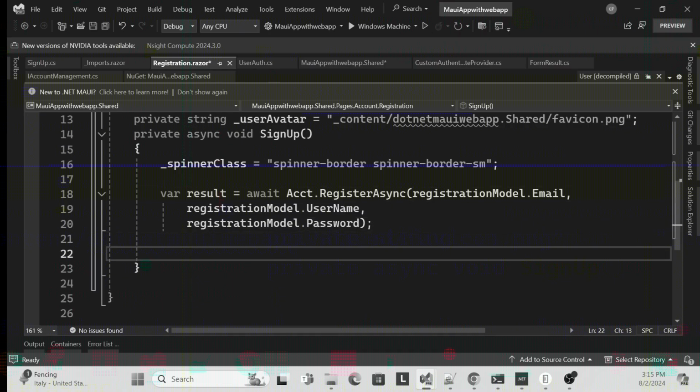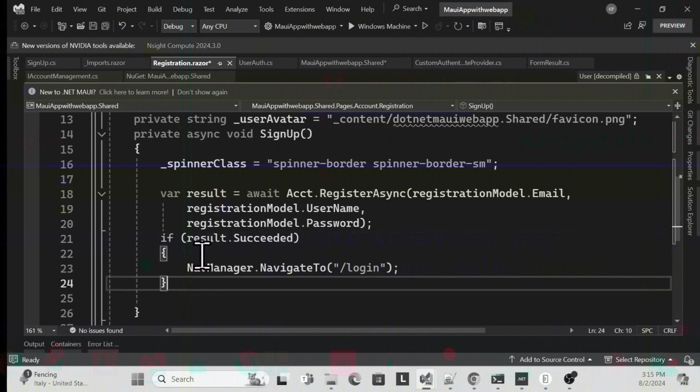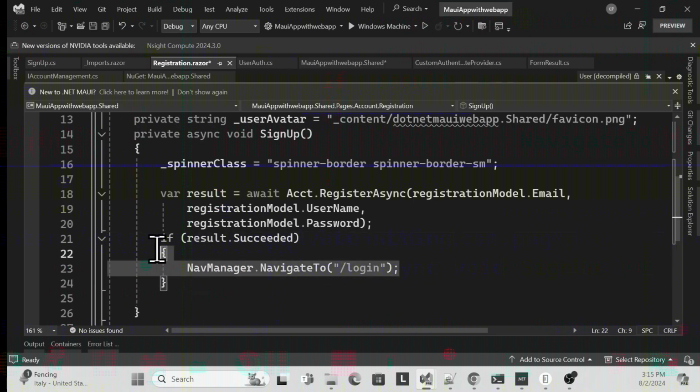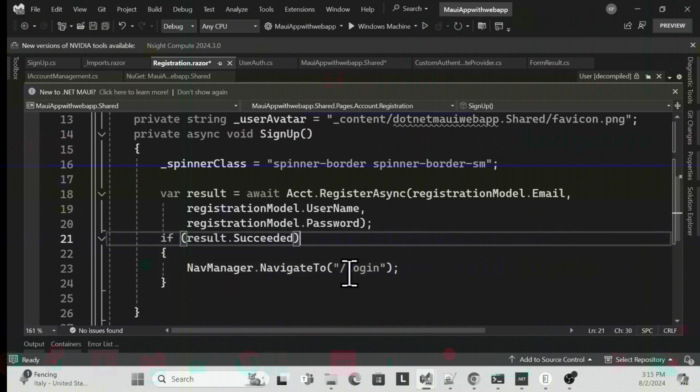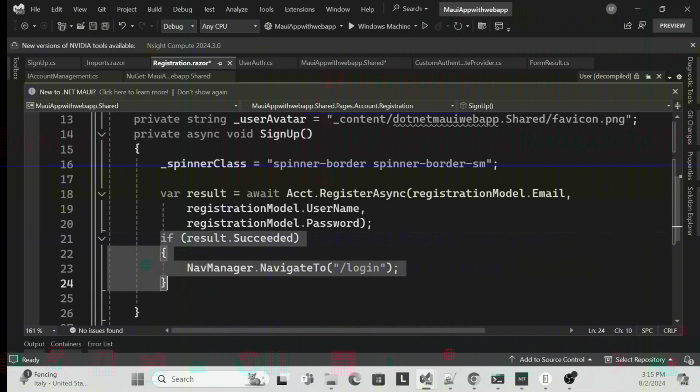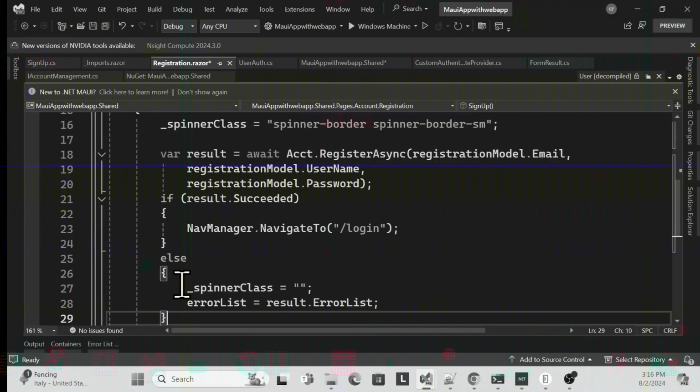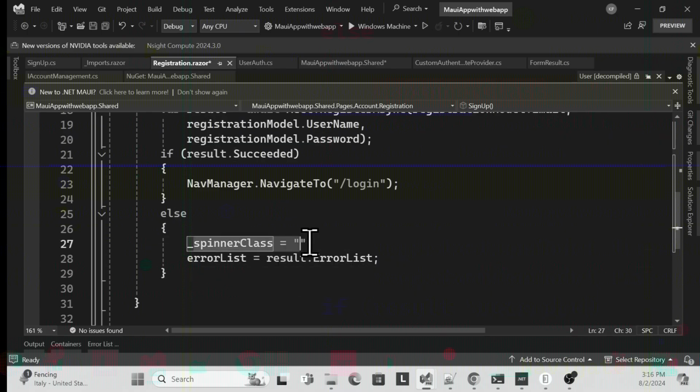If it is success, I simply redirect to our login page, because it is registered. Once registered, redirect to the login page. If it is not registered, with an if condition, I remove the spinner class, then add the result error over here, and then we are good to go.